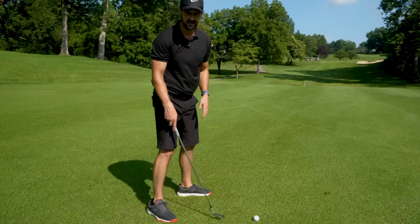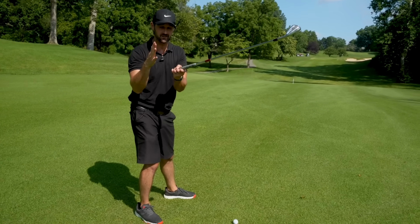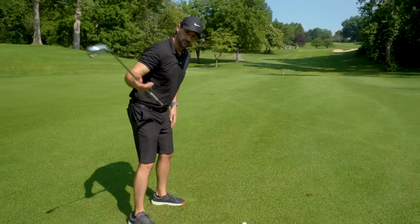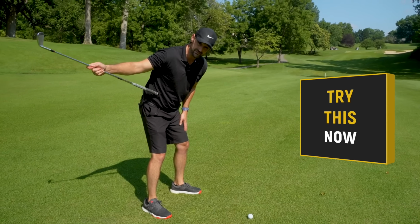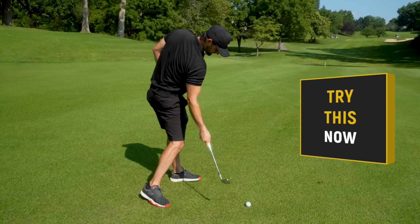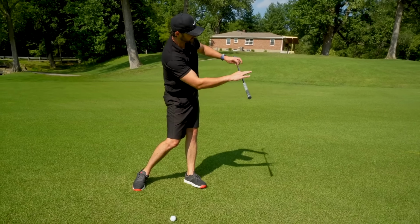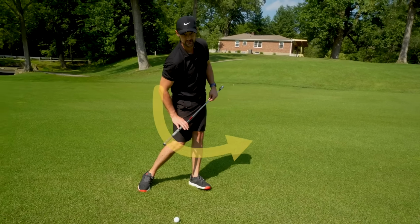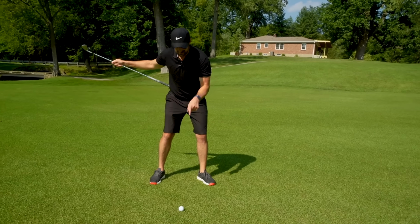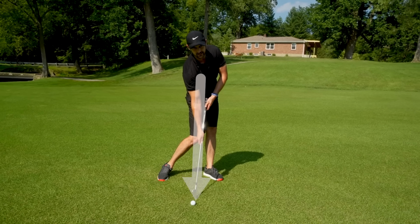It might be a little bit exaggerated, but the more we exaggerate it, the smaller the gap is going to be when it comes to real life execution. Make sense? So do this drill maybe like 5 to 10 times, okay, at home right now. We do the sequence, and notice as I enter impact, my pelvis is towards the target. My knees are starting to face the target. My core is facing the target, but it's got nothing to do with hitting at the ball. It is just a sequence that is all working in unison.